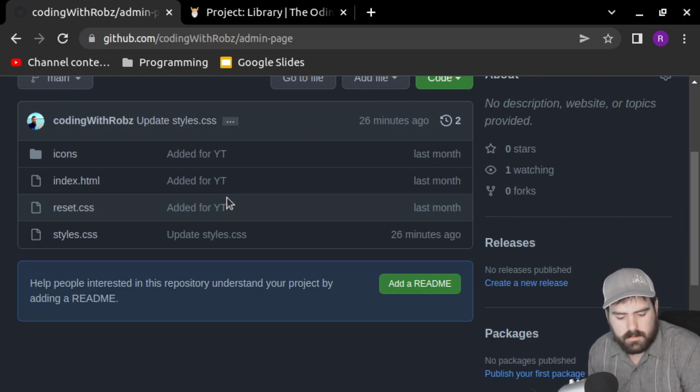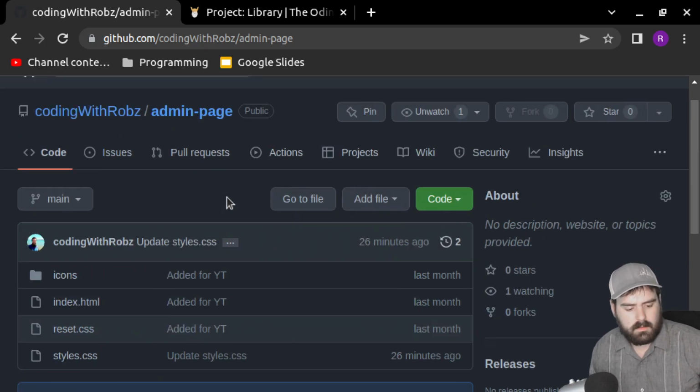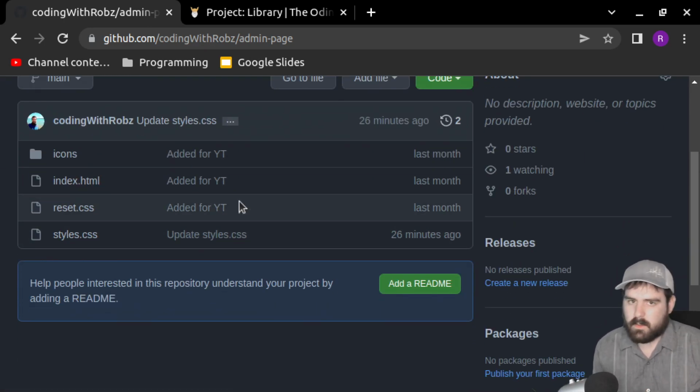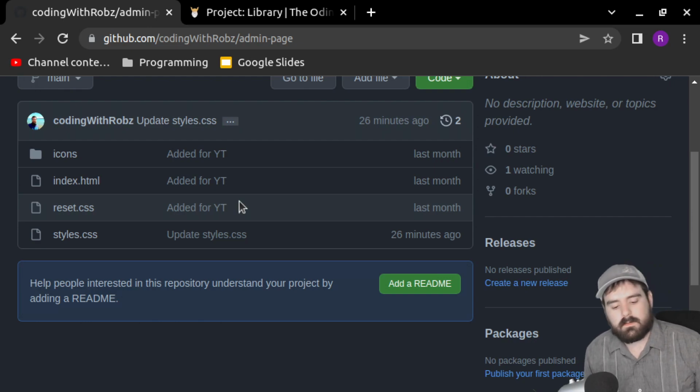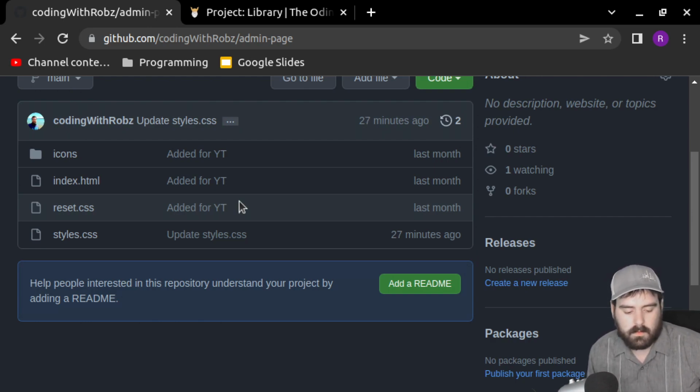So yeah, I think we should build onto this, and on that opening drawer on the side, we could just have a link that opens up the library app. And that'll allow us to keep a lot of the same stylings and everything. So if you guys want, what I would recommend is you integrate this with your admin page project that you guys did, or you guys can actually just clone or fork this repo and just follow along with what I'm doing. I'd recommend doing it on your own project because yours is going to be slightly different than mine.